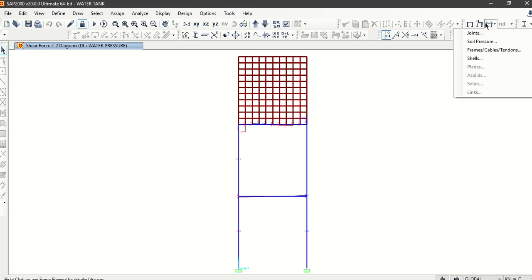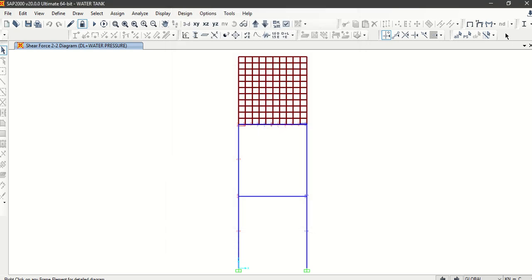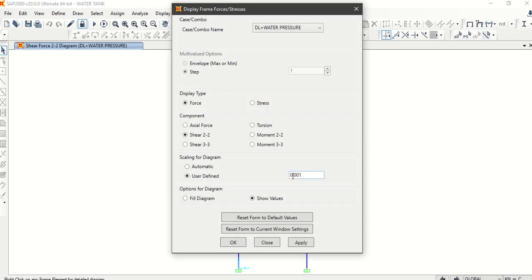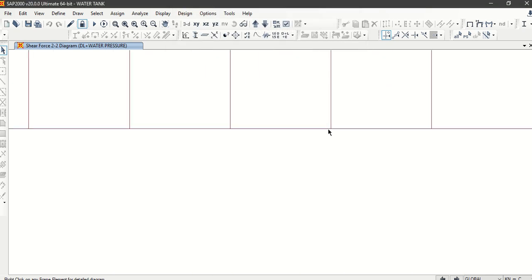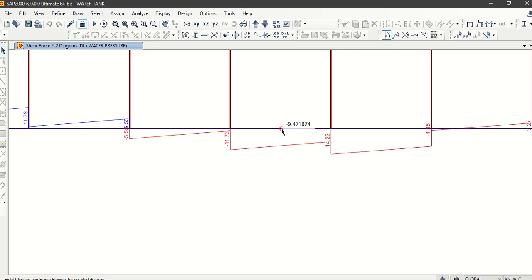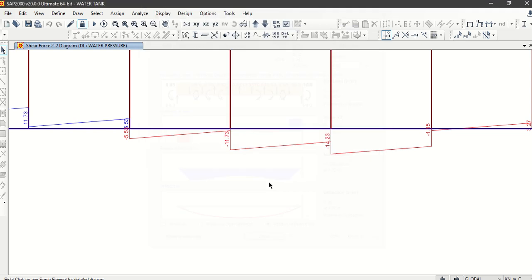Since the scale is small, we can say user defined, use 0.001, and let's try to see it. It is so small, we can change it a little bit, say 0.009, and here we can see the results. Or by right-clicking on the beam, we can see the diagram and all the values we needed. Done.